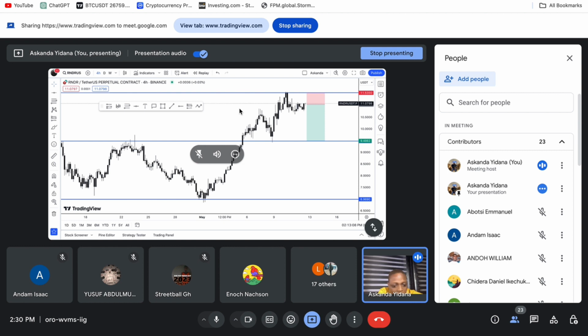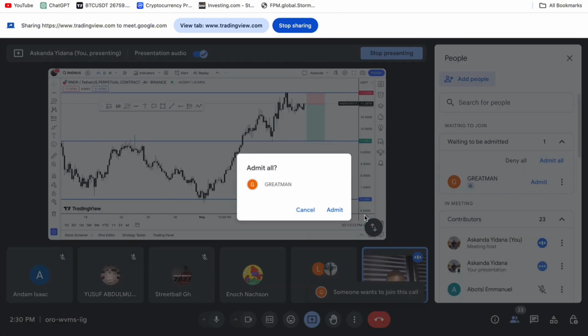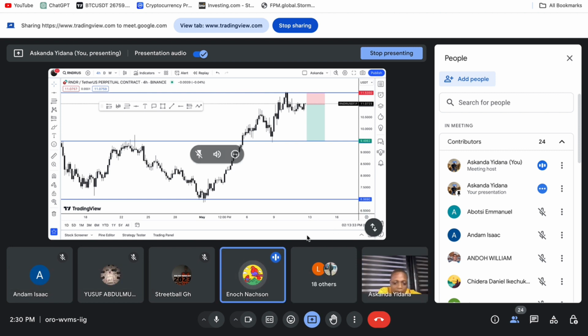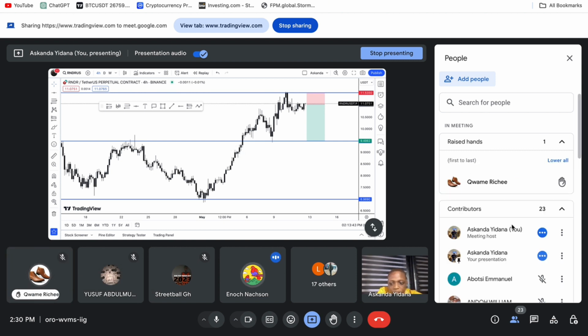This chart is not straightforward. We can enter a long position here, then the market will come down, go up, come down, go up. So if you over leverage, before the market will go into profit, you have already lost all your capital. Do you get? Yes. That's why I always say, let's use 3% on this position, let's use 2% on this position.